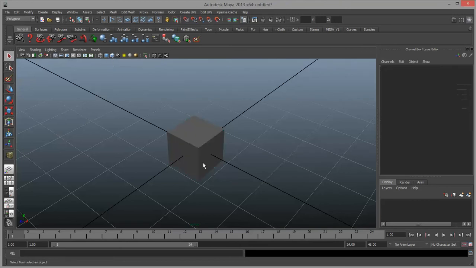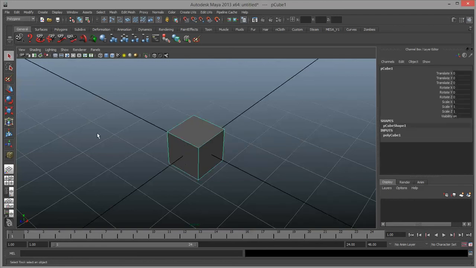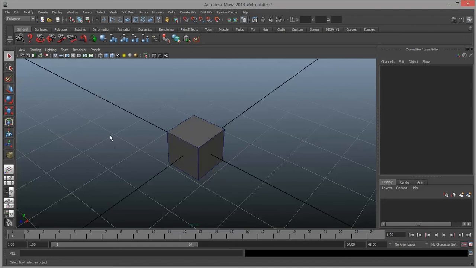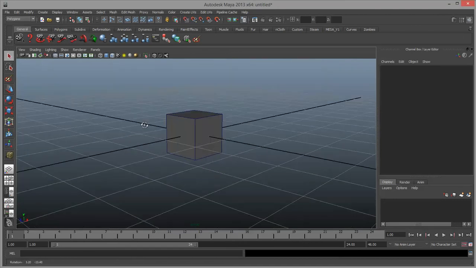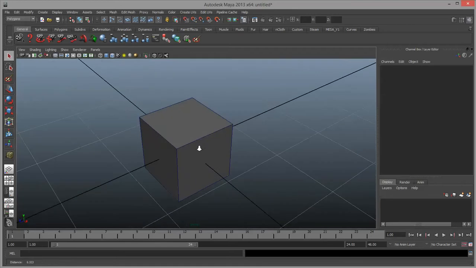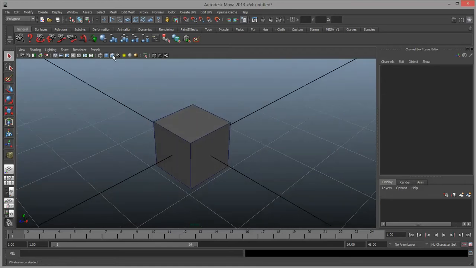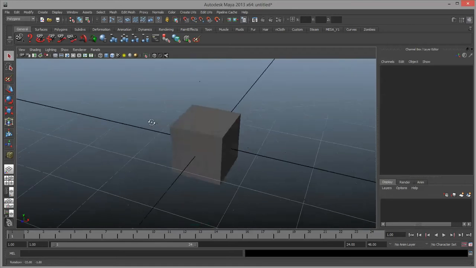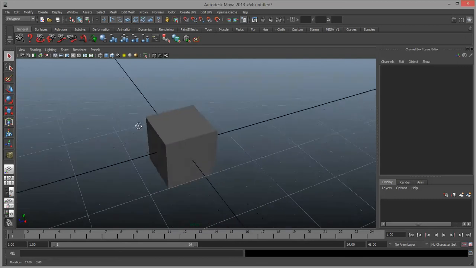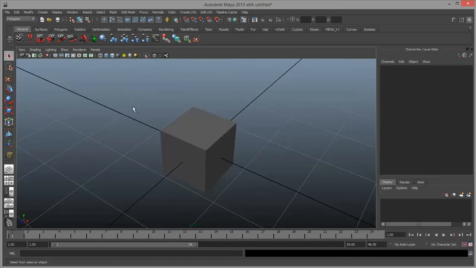This will allow the wireframe to continue to exist even though we don't have the object selected. Selected, unselected. Always just a left click for selecting, by the way. So oftentimes I like to leave that on for modeling because it's very, very helpful to see the details, but it does kind of detract from the appearance of the object if you're going for something very smooth or organic.